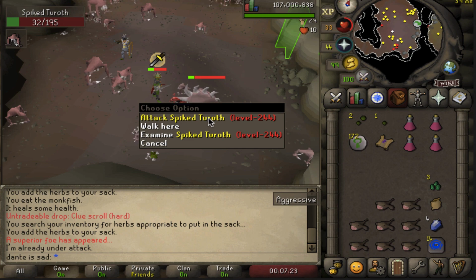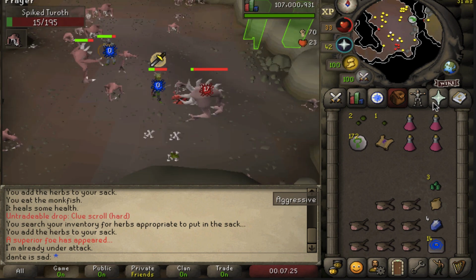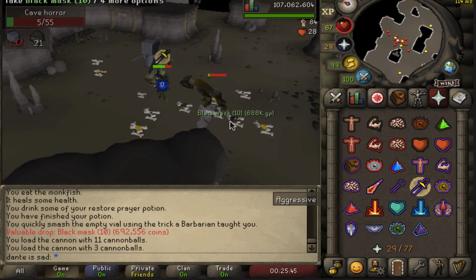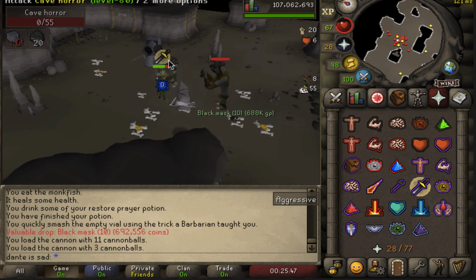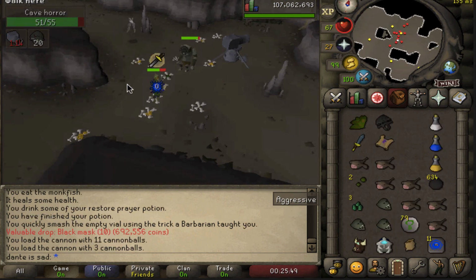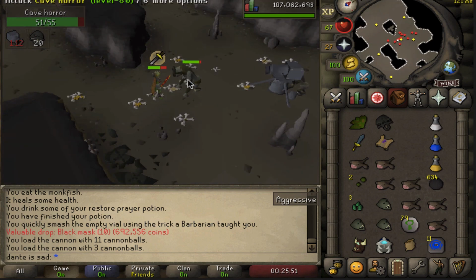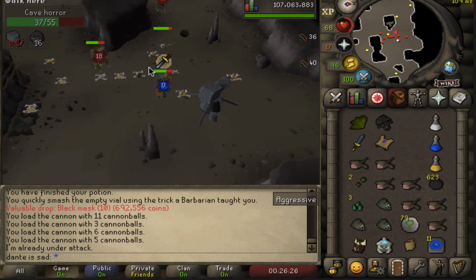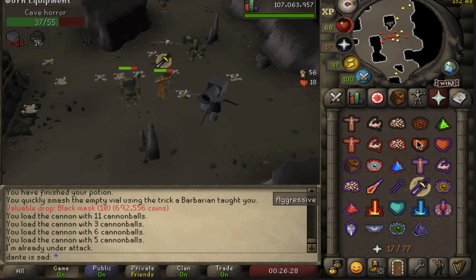Wow, first time seeing a superior Tauroth? That's pretty interesting. I'm glad they added superiors to this task. Hey, black mask on the floor from a little cave horror task. Extra 700k to the bank, I'm not complaining at all. Also, I've been getting a few clue scrolls from these uneventful tasks, and we'll probably just save them up and open them in a while.